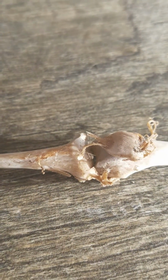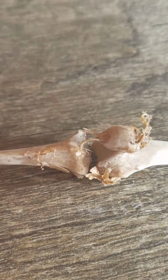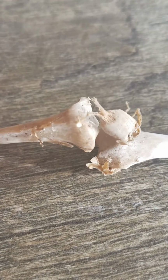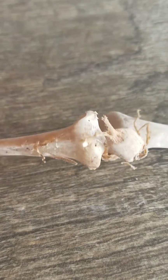But when the toenails are too long, then the muscles that extend the leg and would make it sit just like it's sitting here aren't working. And so it sits up here, and that patella can then move across that joint.